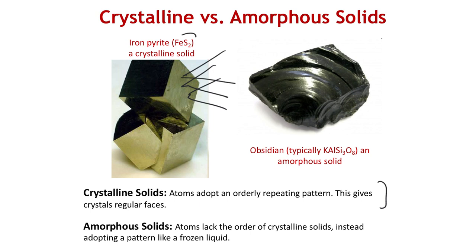When you have something amorphous, it's almost like we take all these atoms and just randomly distribute them through the structure. Instead of having a regular pattern where there's some specific connection of this atom to this atom to this atom, and that structure replicates in 3 dimensions, it's like we took all those atoms, melted them down, and just froze them in whatever orientation they happen to be in. So you don't have an order like the crystalline solid does, so you end up having a more random structure.